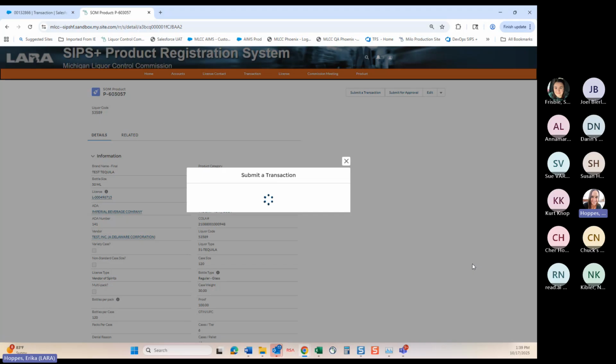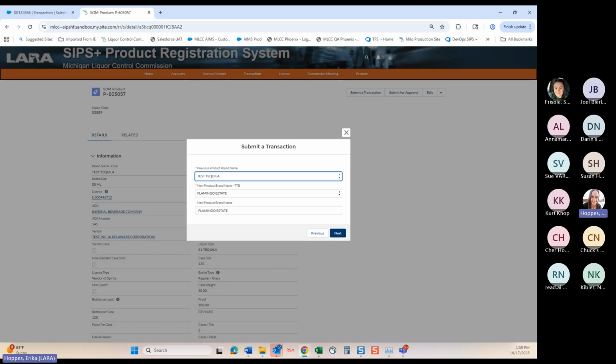And there is typically a TTB integration that takes place for any new COLAs, and so I'm guessing that that is the slowness here. So we should take a moment now to say, sometimes we do in the test environment experience some slowness that we don't normally experience in our production environments. That is because we do typically have more dedicated servers in our production environment than we do in a test environment. So where we're seeing some of these items periodically take a little bit longer, we don't anticipate that that is going to be the case moving forward. Our load testing has not shown that that would be expected.